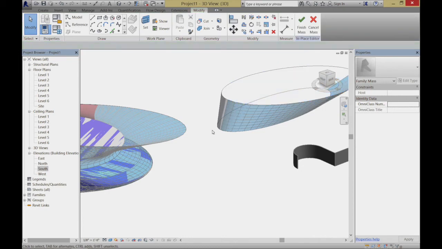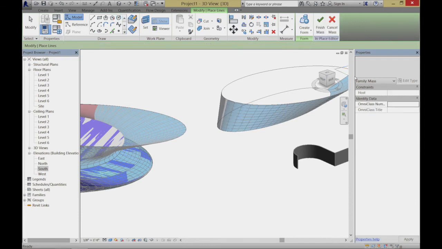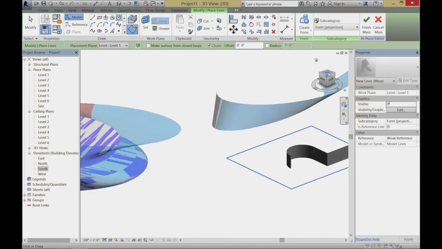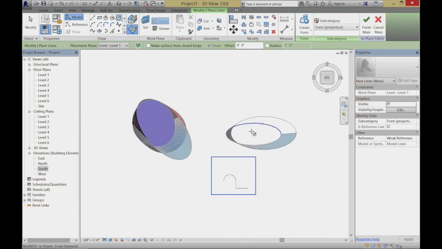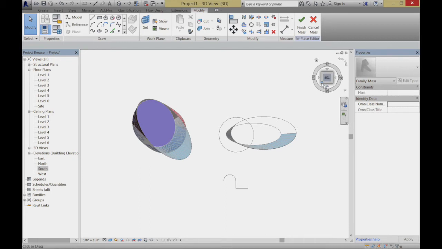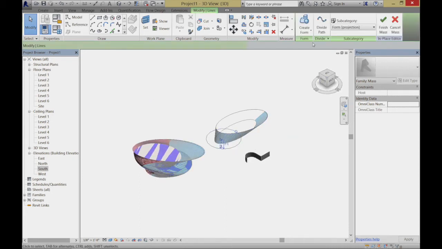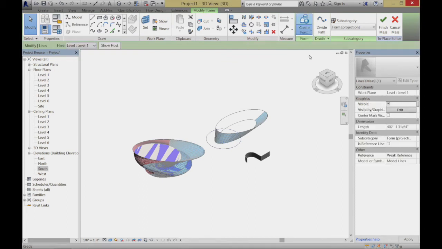And if I want to carve away something, what I can do is, for example, choose something else. Let's see if I can put it down on level 1. Actually, if I was smart, I would tilt it up, because it's often very hard to see things in 3D in terms of whether you're accurately placing them or not. So I'm just creating a shape like that and rotating it back up again. What I'm going to do is carve away part of this shape of the building. To carve away, I'm going to make a void.